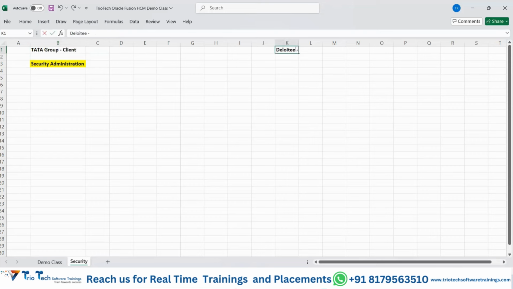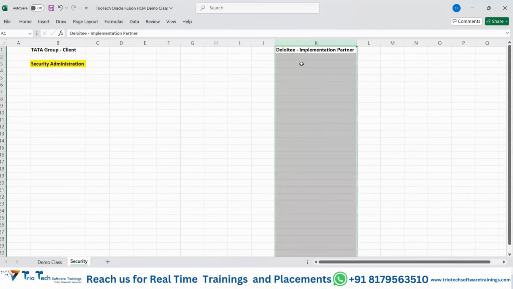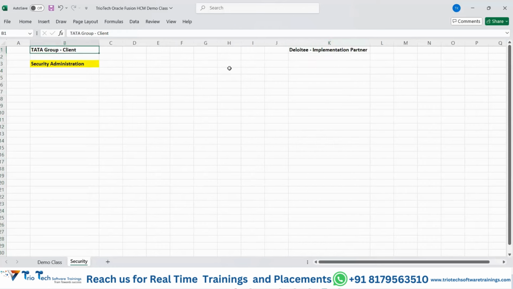Deloitte is the implementation partner to Tata. Implementation partner means a consulting company in the market, team. So Tata Group purchased the product from Oracle, and now Tata gave the project to Deloitte, team.